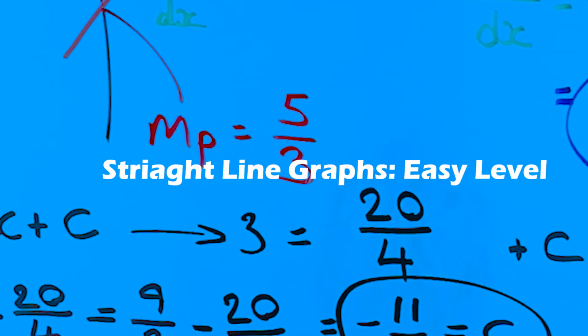And today we're going to be looking at straight line graphs. We would expect to go through them right at the beginning of A levels. I have laid out 3 typical easy level questions for straight line graphs. Let's get right into it. I've actually brought my own whiteboard, so I'll be doing some working out on it.